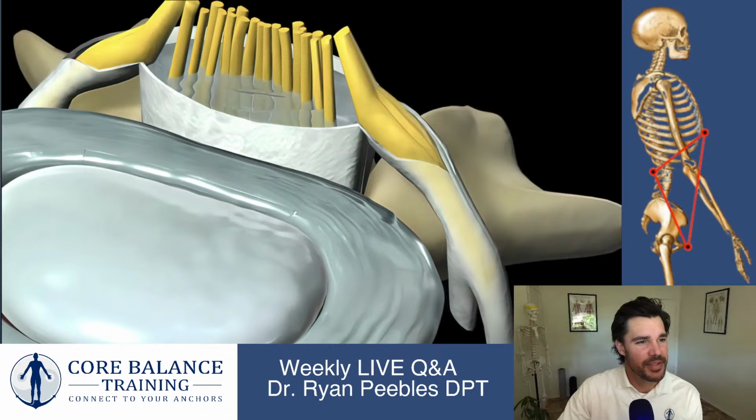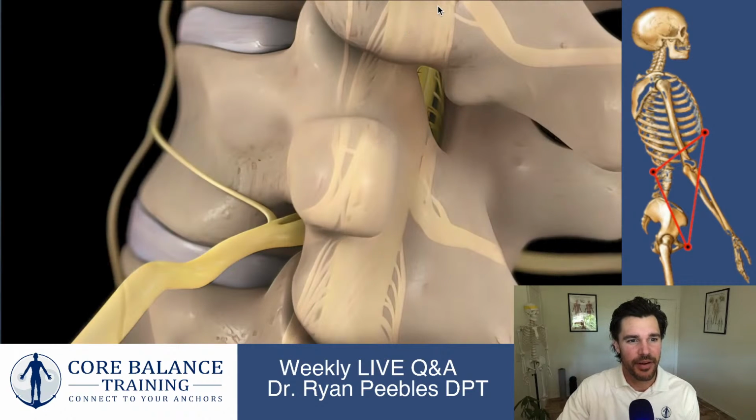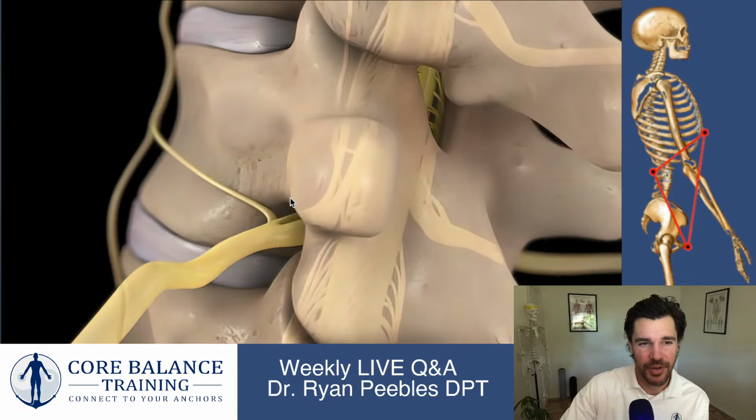Let's take a look at some more images of the vertebrae. This is another angle. We have the spinal cord that is behind the bone here, but you can really see how the nerve roots or the spinal nerves exit through the holes. This would be a lateral foramen, this hole here. You could call this potentially an L4 or L5 nerve that exits out of that foramen. And this would be how potentially a nerve could get compressed in a stenosis situation. If this foramen gets closed down, this gap gets closed down by a decrease in space, the nerve can get compressed.